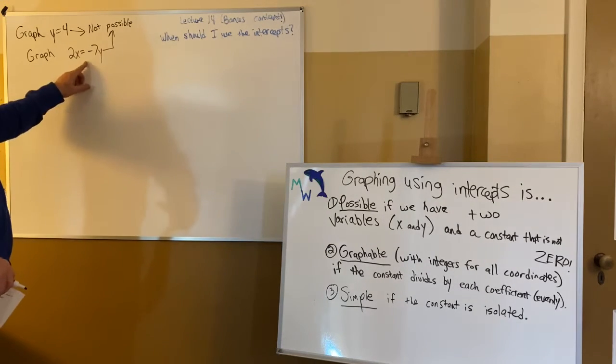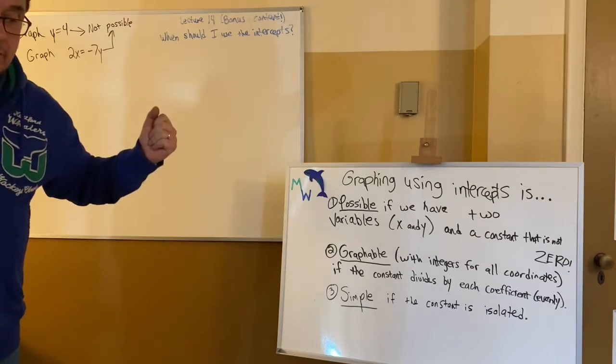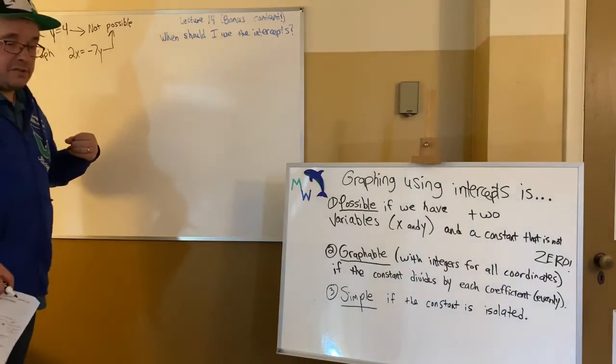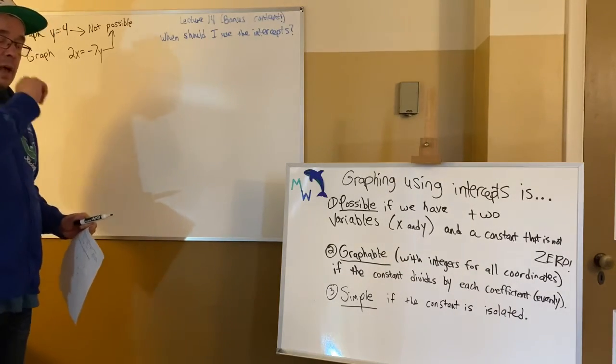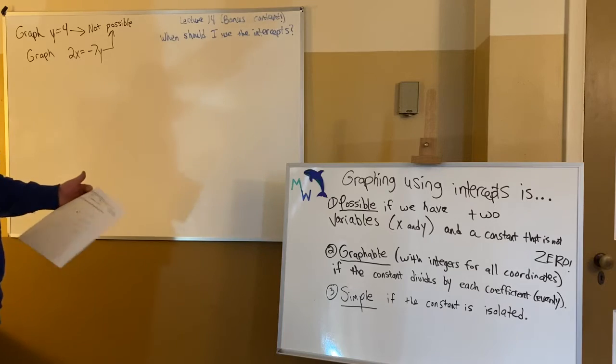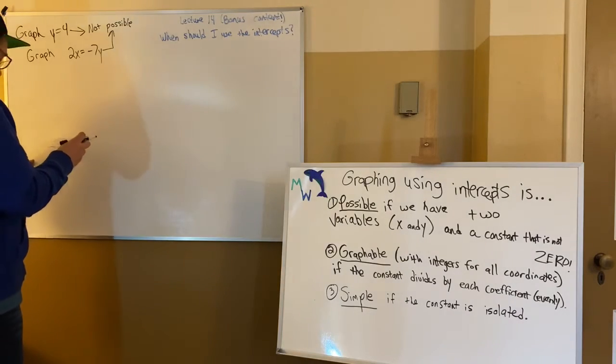The problem with this one is one intercept is going to be 0, 0. Let's say that's the x-intercept at the origin. The y-intercept is also going to be 0, 0. So then what you have is you put down one red one and one green one. They both are on 0, 0. You don't have a second point. You can't make a line, and we need 2 points to make a line. So those are both impossible.